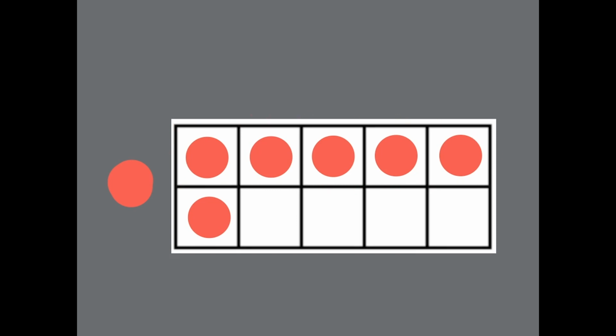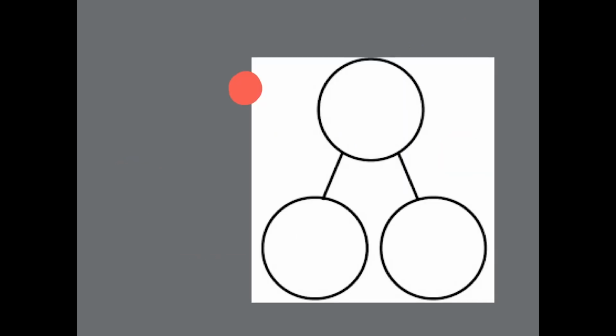You're in first grade now. You know there are 5. Ready? 5, 6. Let's write the number 6. 6. And let's count one more time. 5, 6. A number bond.